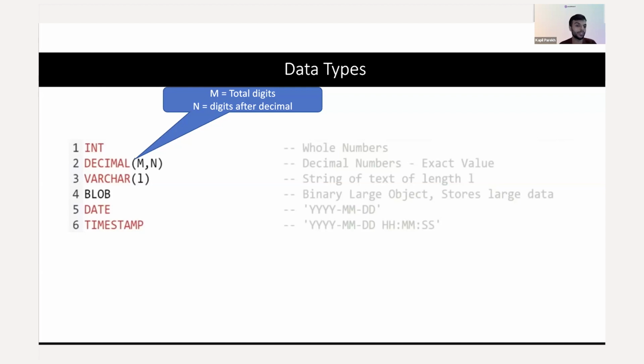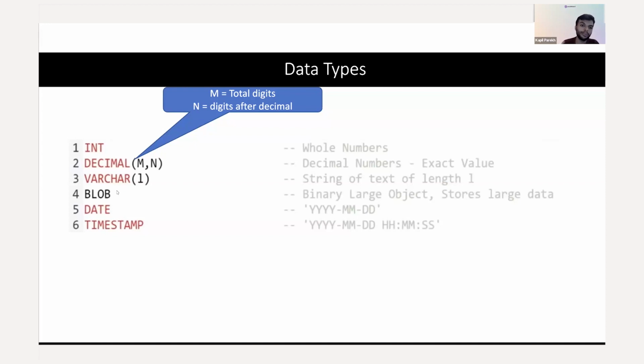That's why each data type would need a different set of memory to store. For example, integer might not require as much memory as decimal would, because decimal has to store the integer part and the decimal part both. If you think about just a few rows, it does not matter a lot. But if we are thinking about billions and millions of rows, then it does matter a lot.